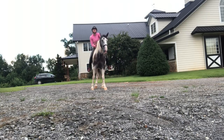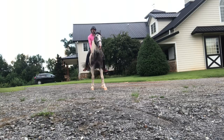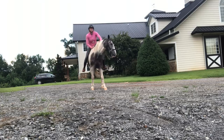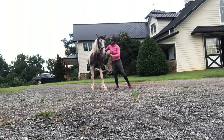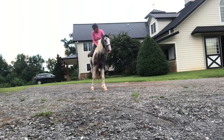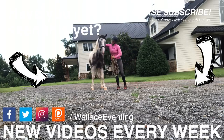I moved to a different spot and felt like we needed to play around, so I'm preparing him by kind of standing up on him. He got a little worried but I gave him a rub. This is just good goofing around — working on getting the horse to trust you. Then I jump off, and again all that prep work of getting on and off helps them not get spooky. We practiced a little jump off — that was really good. He really likes standing still, so I can take advantage of that to practice other things. He's starting to get really good. That was super — gave him a good rub. Pretty fun day.